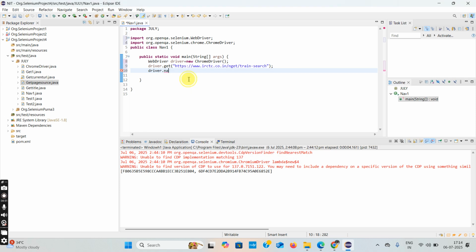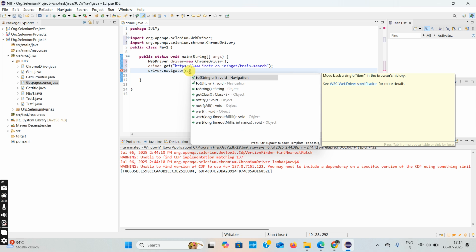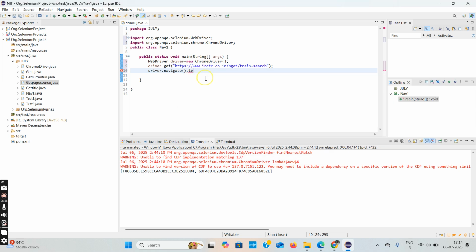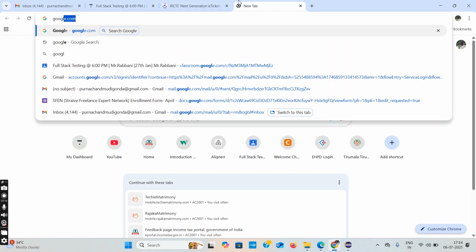Here see navigate. Click this dot. To returns a string value, string URL. So here we can access another website like google.com.